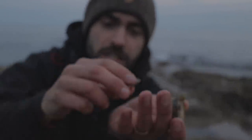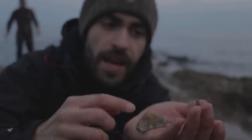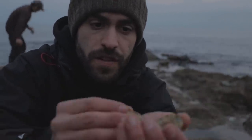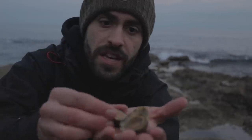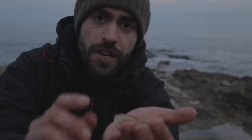And what you have to be careful of is when you then put them back down, if you put them back on the rock like that and you walk away, they'll just suck to the rock again. So when you're foraging for these, if you're gonna put a load down on the ground and then move off, keep them like this so that the foot, that's called the foot, is facing upwards.